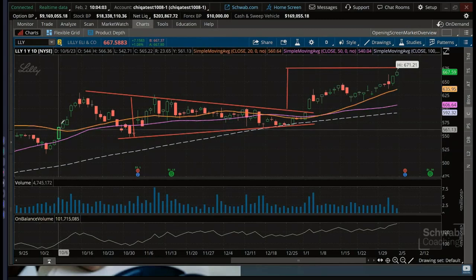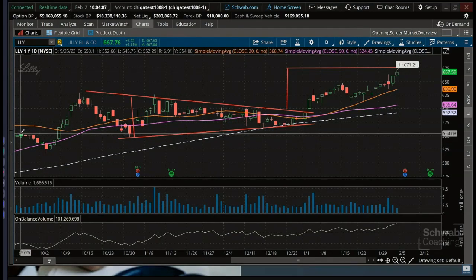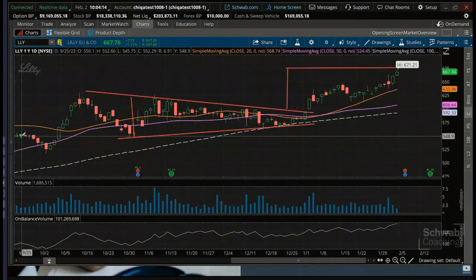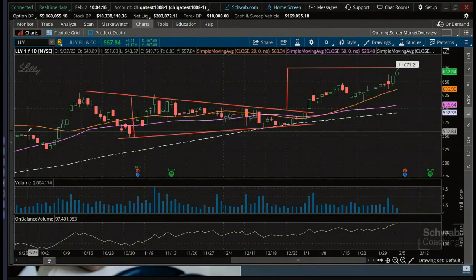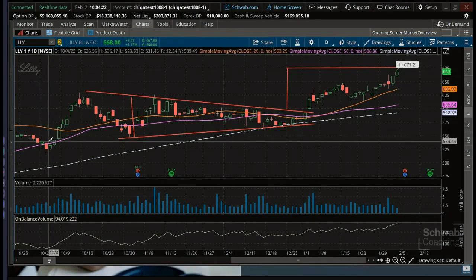So let's say that this is day one here. All right. So day two comes along, we're up a little bit. We would take that volume because it's up, we would add that to the unbalanced volume running total. The next day, we closed a little bit lower, we would subtract that volume. So let's do some examples.